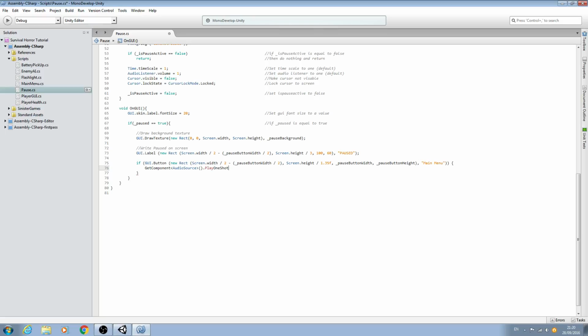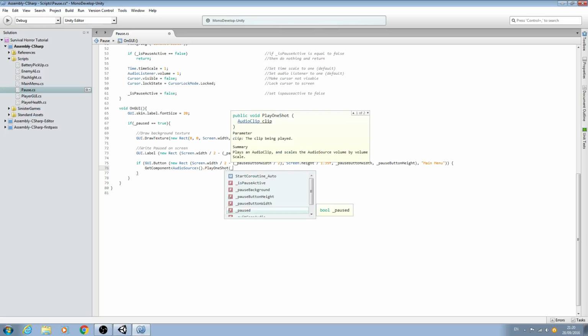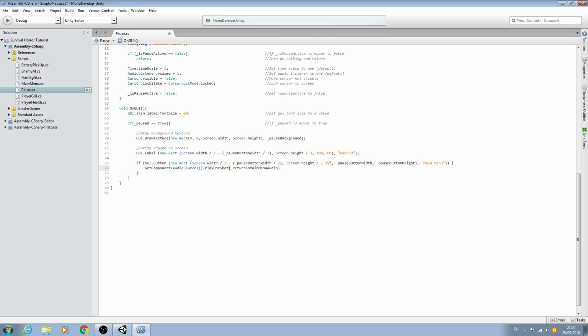So we'll open brackets again, and then what do we want to play? The return to main menu audio, and we'll close brackets there. We'll close the line off and we'll come below, and then we'll say scene manager dot load scene, open and close brackets, close the line off, and we're going to say 0.